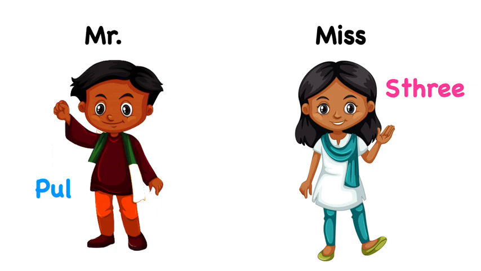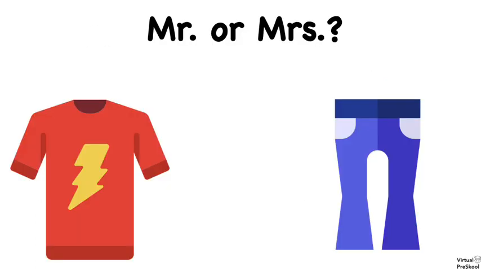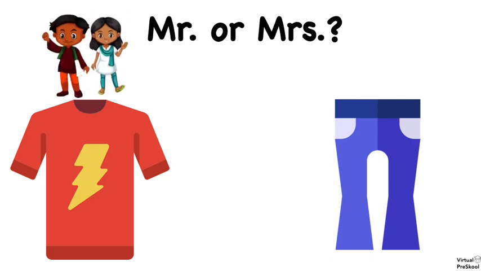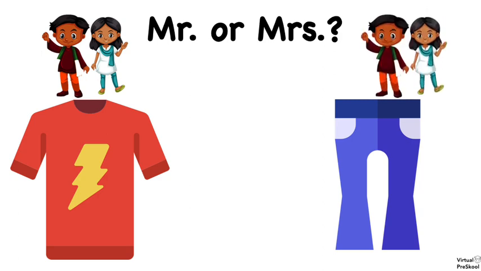So people are nouns, and when we're talking about people, it's easier to identify their noun category because males are in the pull category and females are in the stri category. But what about things like shirts and pants? How do we identify the noun category for a shirt? Well, we have to ask ourselves, are shirts a Mr. or a Mrs.? Are pants a Mr. or a Mrs.? And don't think, well, I'm a girl, so for me, shirt is stri. That's not how it works.